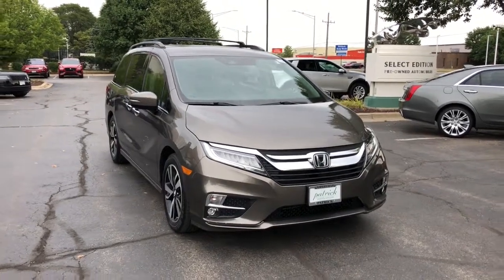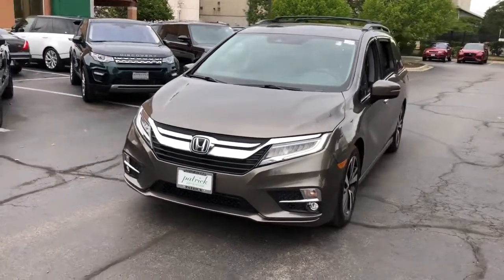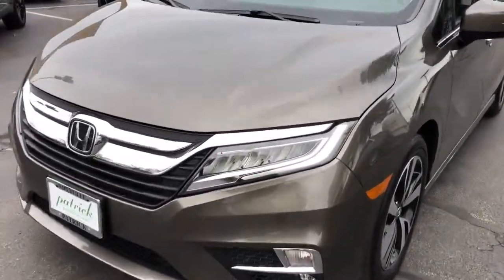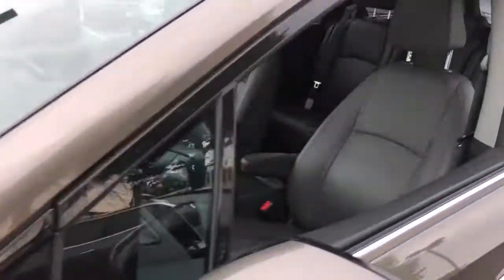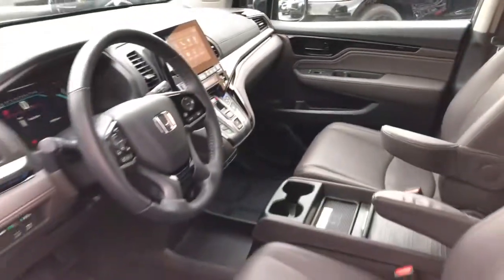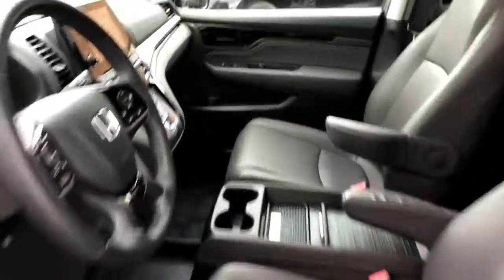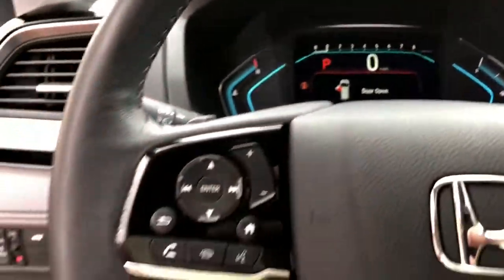Get into the 2019 Honda Odyssey. With less than 35,000 miles on the odometer, this vehicle provides excellent value. Prepare to fall in love with this sleek and powerful Odyssey. Its connectivity and ingenious cabin features make navigating your life's many demands easier and more convenient, while its advanced safety tech protects your most precious cargo.